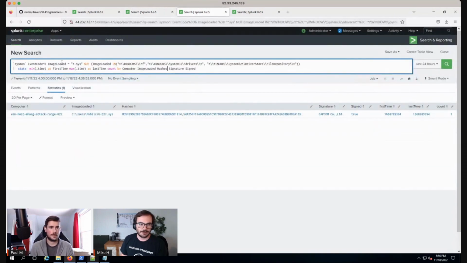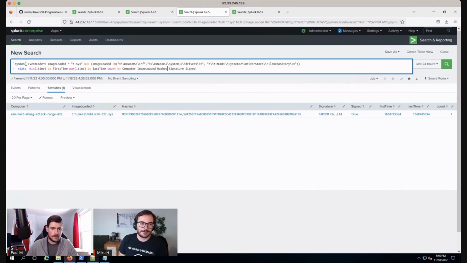Yeah, same. So this is just a query that I have where it's saying, of interest within any organization, a driver that has the extension .sys. If it's loading outside of the standard driver paths, I always think that's interesting, because it typically means some third-party software is loading up its own custom driver, a video game, whatever it might be. And that's really interesting to me.